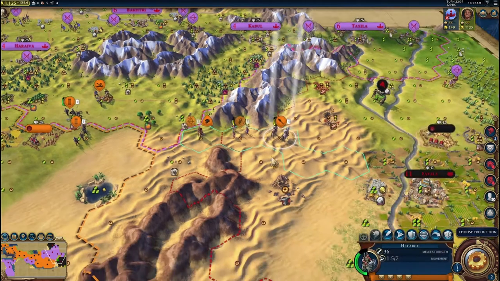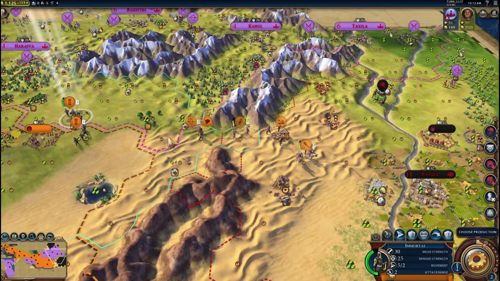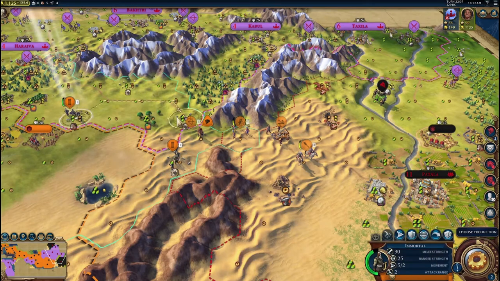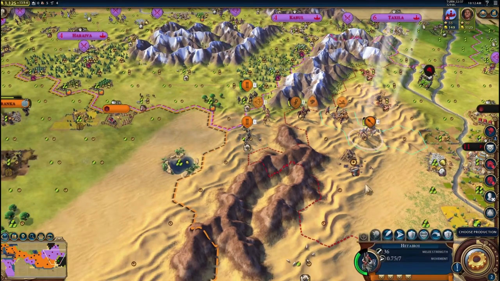Now you can see that the city is unprotected. Now it doesn't have walls, so it doesn't look that tough, but if there's an elephant in the city, it is nearly impossible to take it without a lot of siege units. So we got to try and get there as quick as possible and try to take it over before they get there.